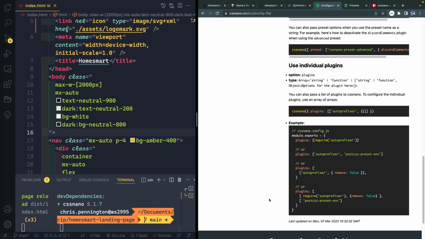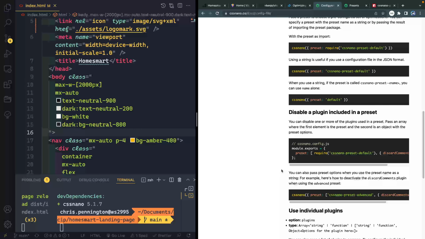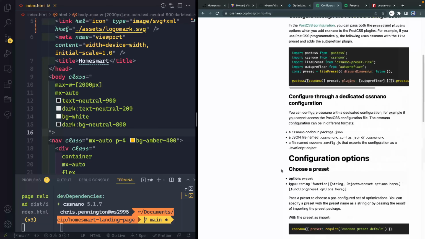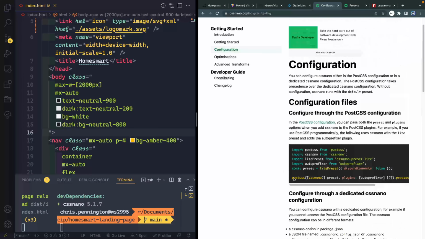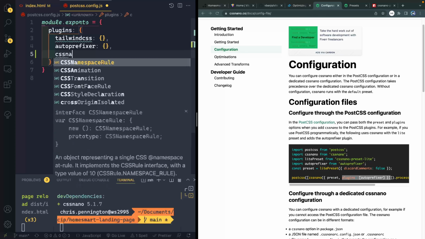Now there are actually a bunch of plugins you can use with CSSnano. I'm not going to do anything complicated here. All I'm wanting to do is to compress this slightly using kind of the defaults. So here they're showing you how to do it in your PostCSS file. You're just going to pass it in as a plugin. So that's what we're going to do here. Now, I do already have a PostCSS config file because that's how Tailwind is configured. So now all I have to do is come in here and say CSSnano, like that.